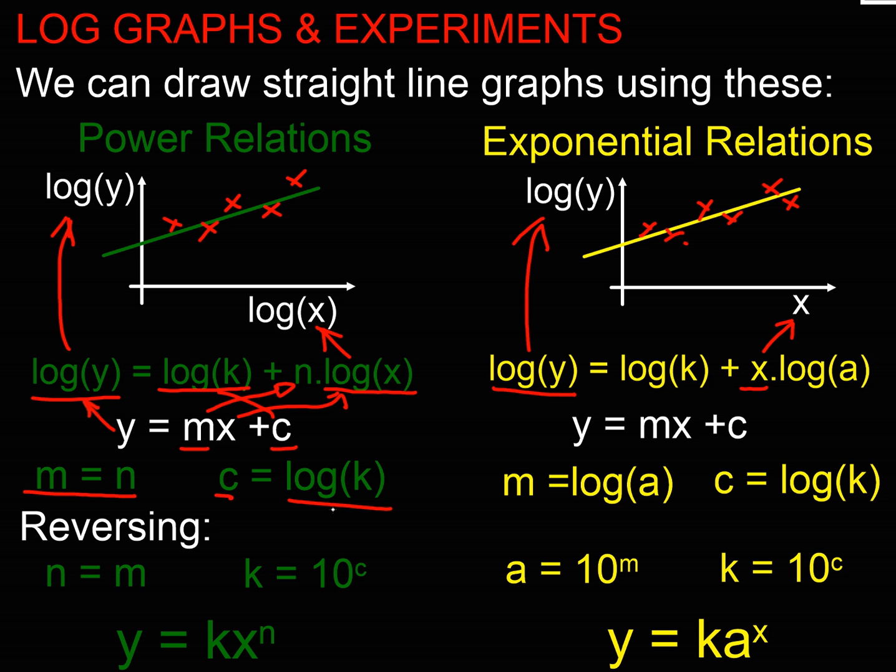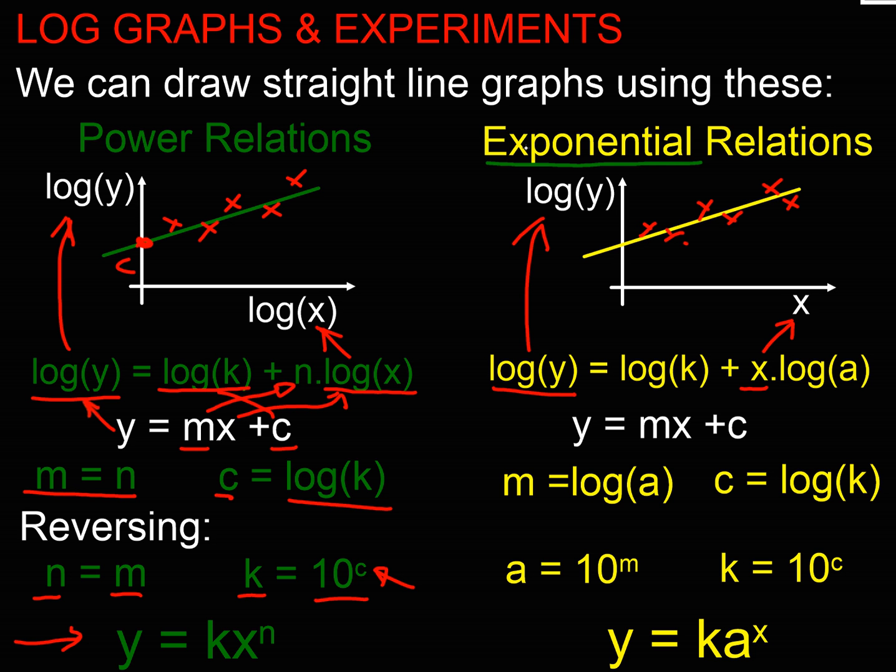And therefore, if I reverse those, if I find the m and c from my graph, then I can reverse that relationship and find out what my power is, because my power is going to be my gradient, and my constant out the front in this relationship is going to be 10 to the power of the constant, the intercept on my graph. Yeah, that will be my intercept there, wouldn't it? And there's going to be my c. So I can just substitute those values into this equation here, and I have an actual relationship with numbers in it, the actual values.